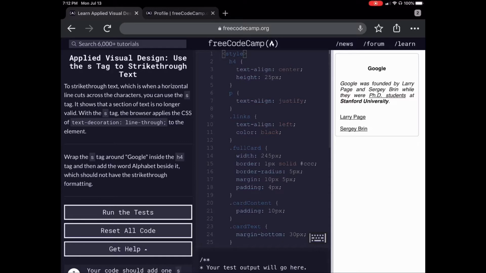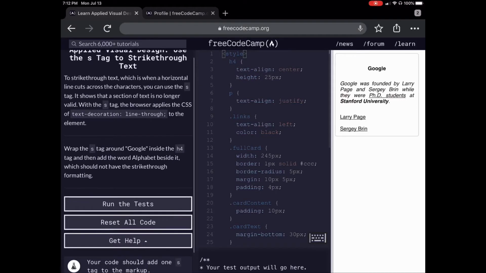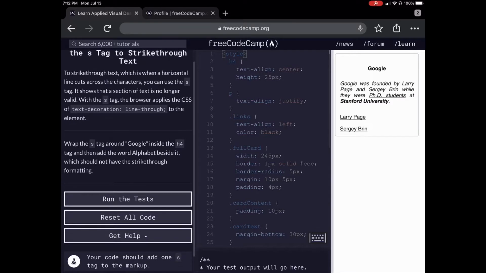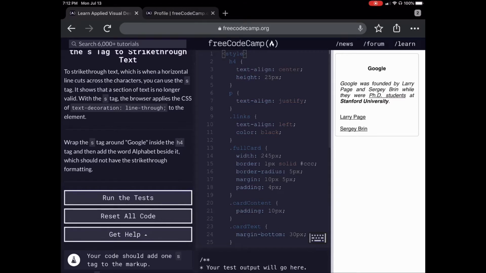You're going to see here in the first part, I didn't realize, but I was having an issue and my account had timed out basically. So it wasn't saving my progress. So I do a couple, then I realize that it's saying that. This is just doing the strike through a text. I had to put a strike through Google and add Alphabet.